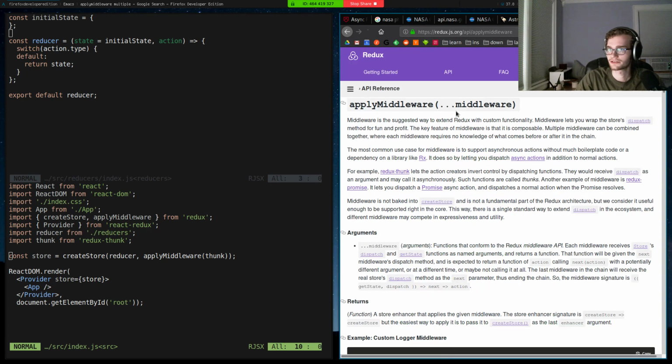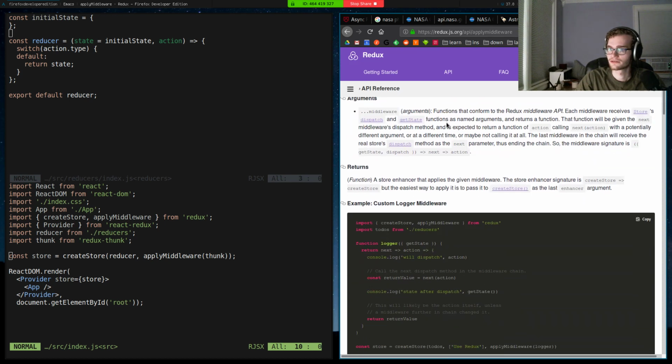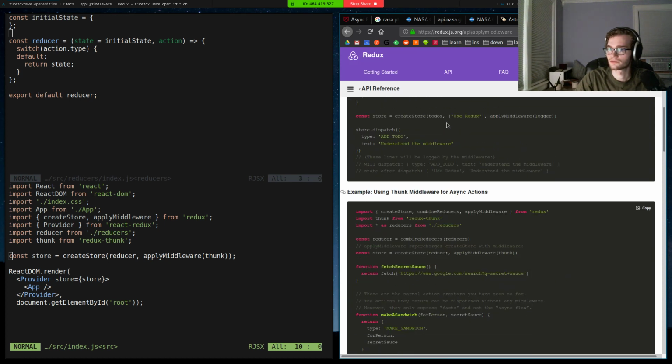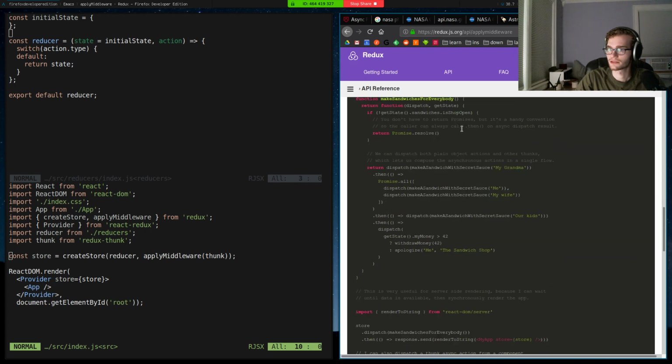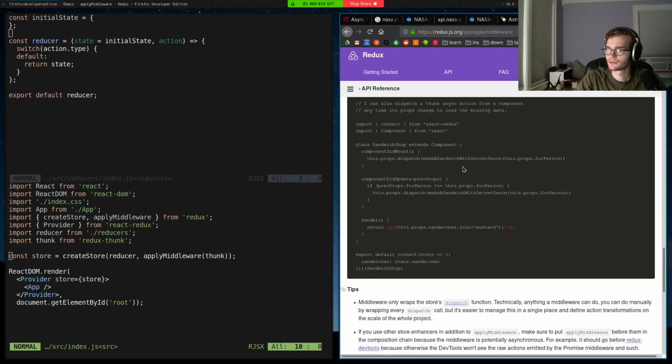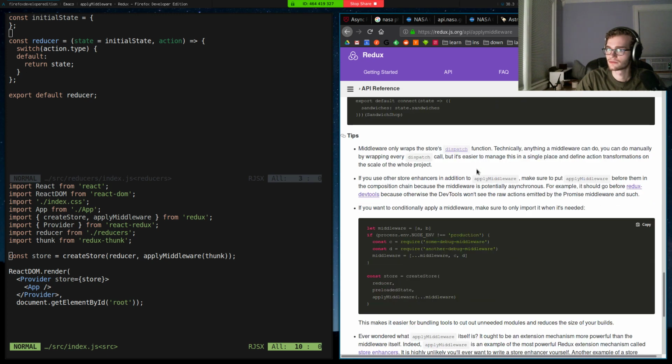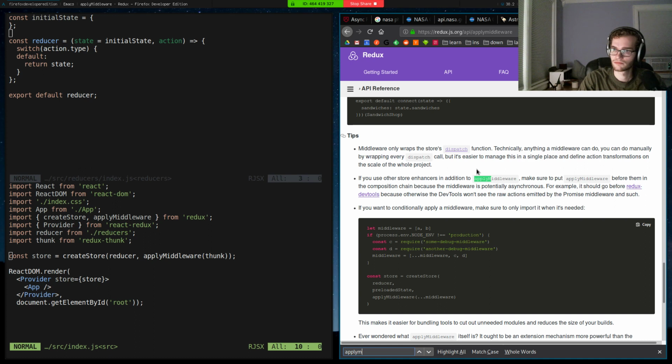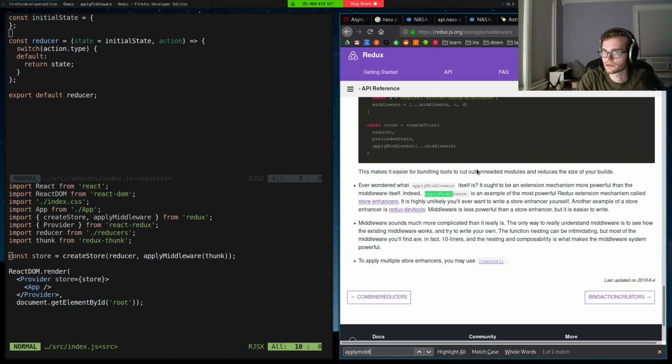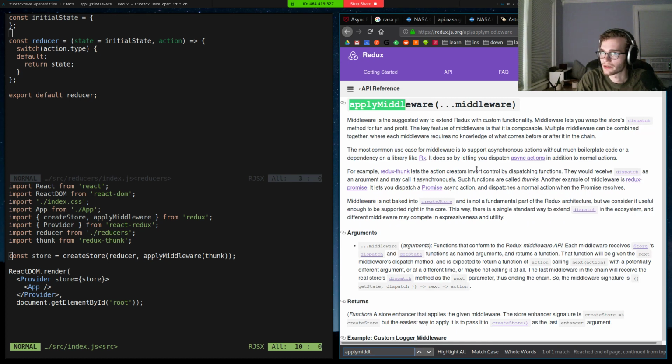So let's check the docs. Let's see. Is it going to give us an example? Yes, they do just go as multiple arguments in applyMiddleware, but I do not know the order in which they are applied, which usually won't matter.